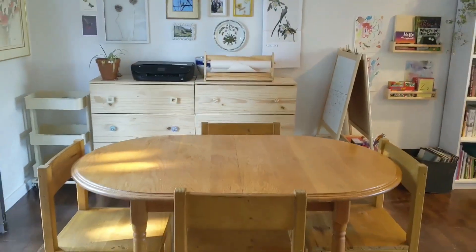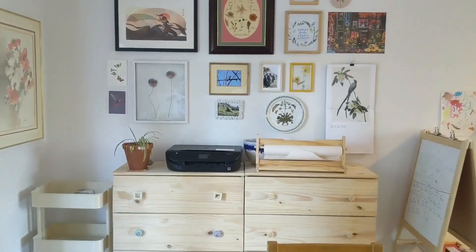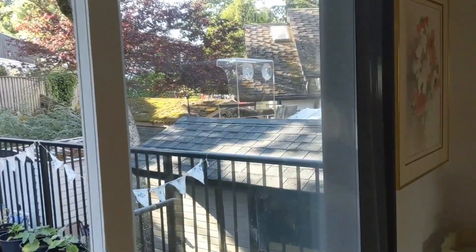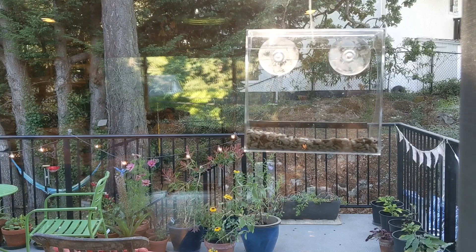And I have my Audubon birdwatching calendar hanging on a command hook. The pictures have held really well — I used medium and large command strips. The only one that's fallen down is that pink floral one to the right of the window — the glass broke, so I hung it back up without glass and it's much lighter now. If you're worried about it, I'd weigh the pictures to be exact. I have this window bird feeder for the chickadees — we have chestnut-backed chickadees here, a little different from Vancouver. They took about a month to find the feeder, which is pretty normal for a new feeder close to the house.